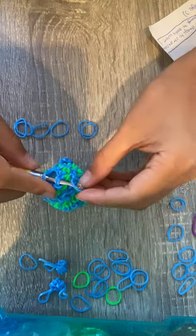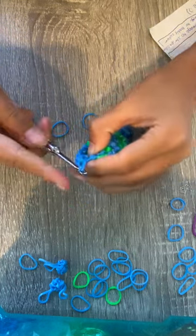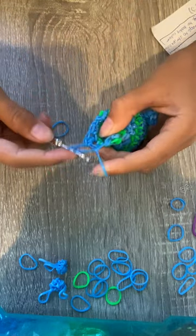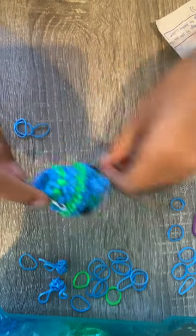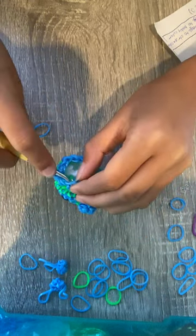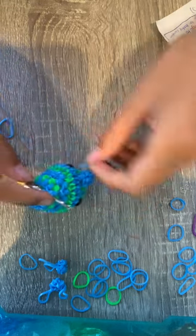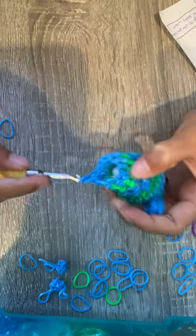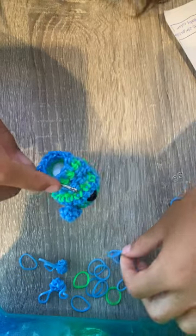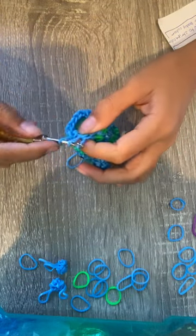So this is single. Increase is two stitches in one stitch. Single. Single. And increase. Looking okay so far, because I was thinking of seahorses since I was by the beach.